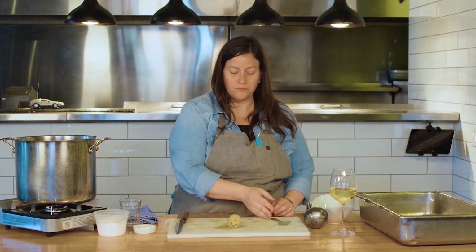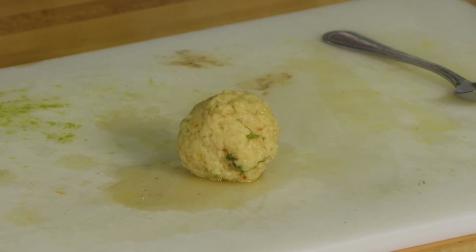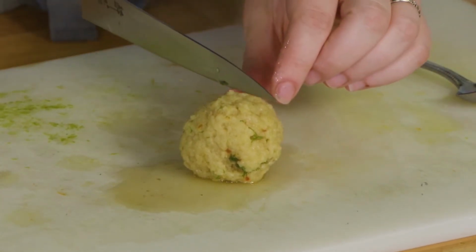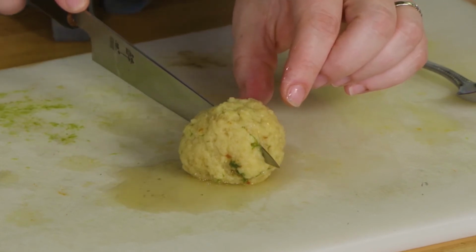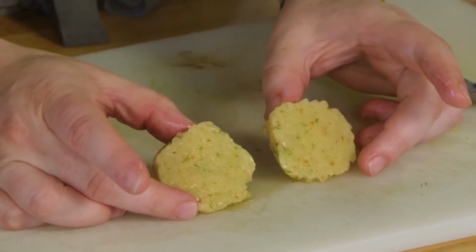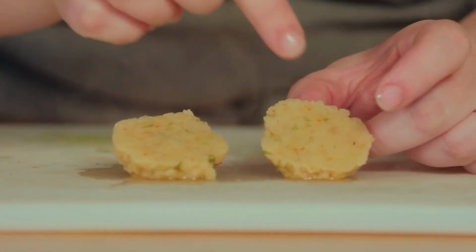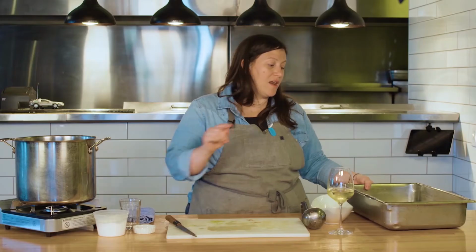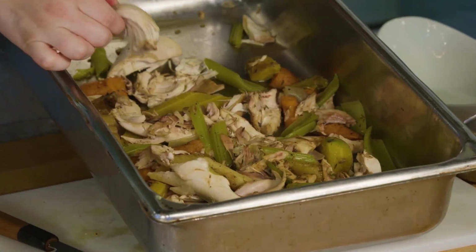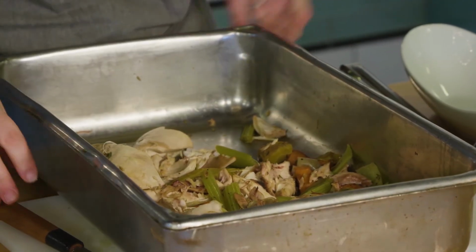Okay, so these boiled for about 10 minutes. And then I turn the heat off and let them sit for about 5 more. So they've just been chilling in there. And you know right away if it's matzo rocks or matzo balls. Perfect consistency all the way through. There's no dark little circle in the middle. And now we're gonna take this yummy stuff. So we've got our chicken breast, all our veggies. We're gonna add that back in here.